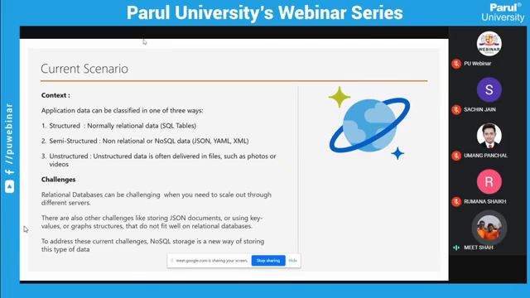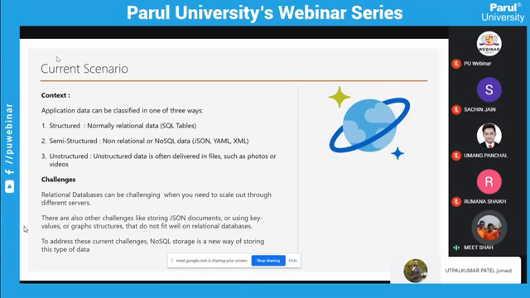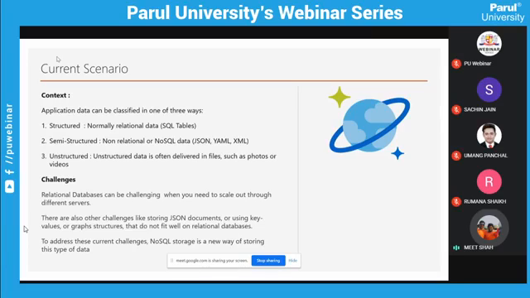So we'll start with the scenario. In the present, application data can be divided into three types. First, structured data, where we normally use tables. We might use SQL Server or MySQL or any database that stores the data in a single table which has rows and columns. That is called structured data. Then we have semi-structured data, in which there are no tables, no rows. There are files that we use for saving different kinds of data. That might be a JSON file, a YAML file, or XML, so that we can have our data based on tags, or in brackets, or entities, or in JavaScript objects. All that is classified as semi-structured. Then we also have unstructured data.